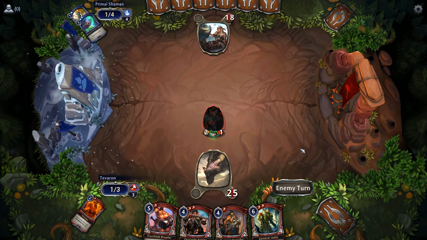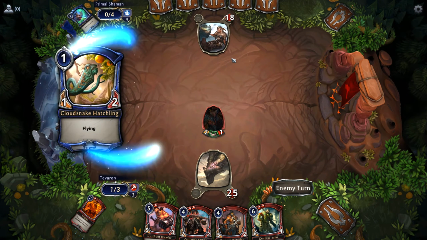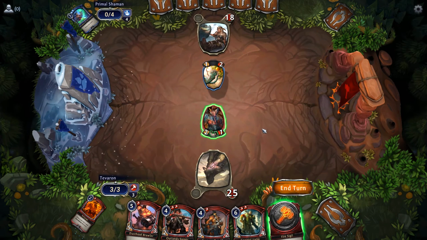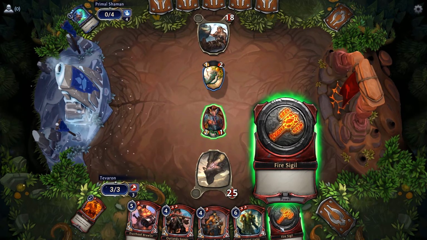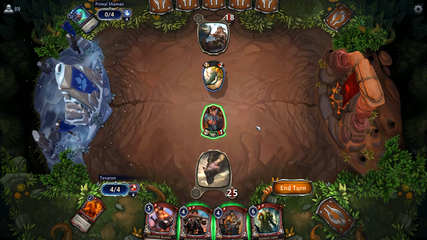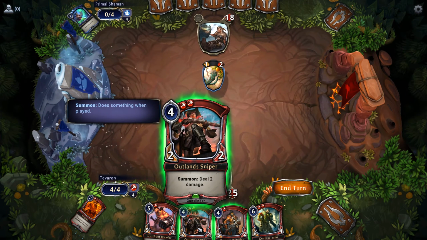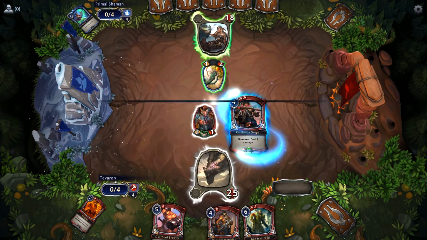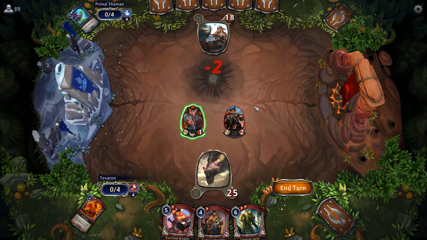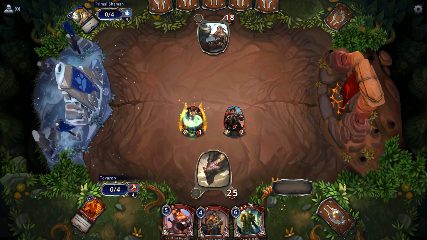Draw 2 cards, okay? It's pretty much straight up a divination there. And another Cloud Snake hatchling. Good deal. We were going to need a resource soon. Sorry, a power soon, or influence. Alright, so we're going to play this guy and kill this snake. Bye-bye, sneaky snake. And then we'll continue to attack.